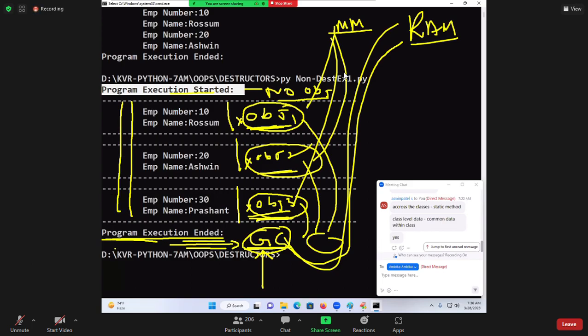At the end of the program, cleaning up process will be taking place, eliminating the resources. Whatever the resources you got, those resources will be given back. Garbage collector is internally calling what? Destructor. The destructor will eliminate the memory space and add that memory space to the main memory of the computer.